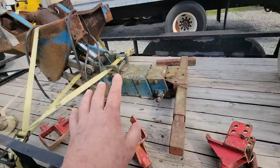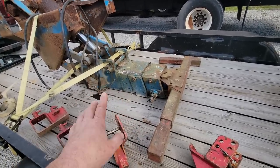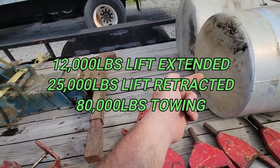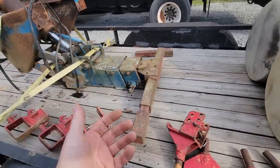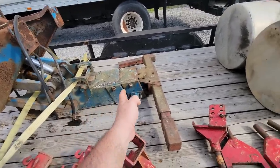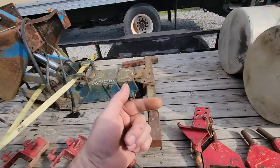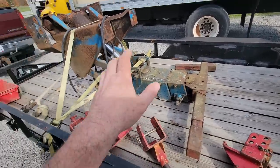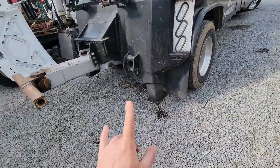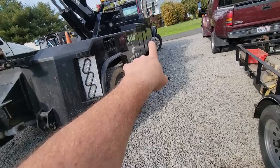I did find that this is the model I thought — it's a Nomar as well, and it's a 1280. So this one, when it's fully extended, can lift 12,800 and tow 80,000. I don't need that 80,000-pound towing capacity. The big benefit to me is the fact that fully extended it's 83 inches — that's 20 inches more extension than the other one. The problem is, I don't know if it's worth doing the work to put this on this chassis when I'm already concerned about the weight on the rear and the steer. I need to put another axle in and we only have 280 horse.